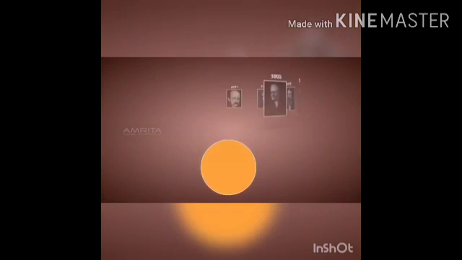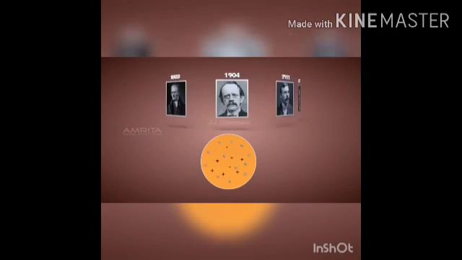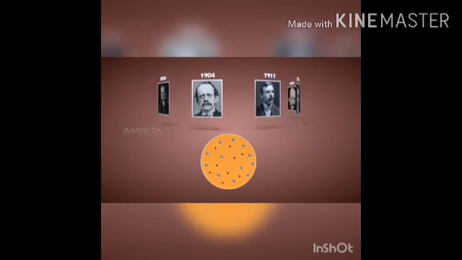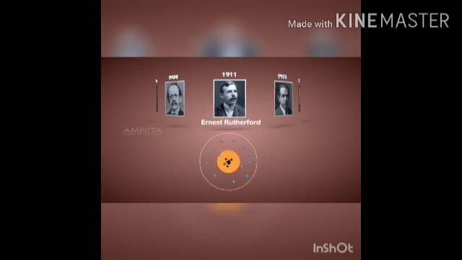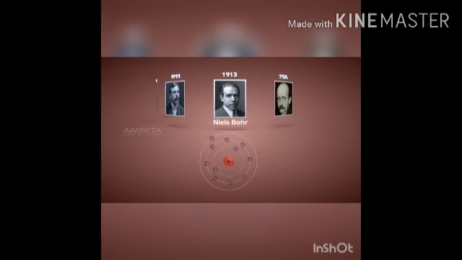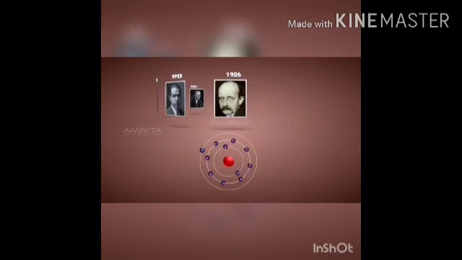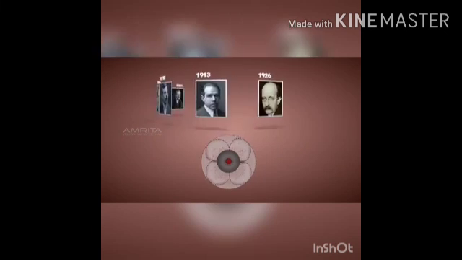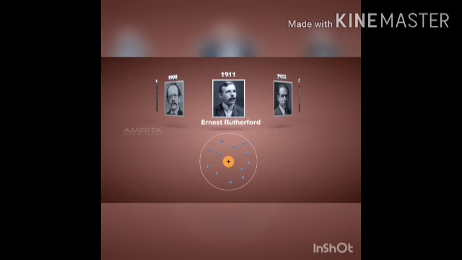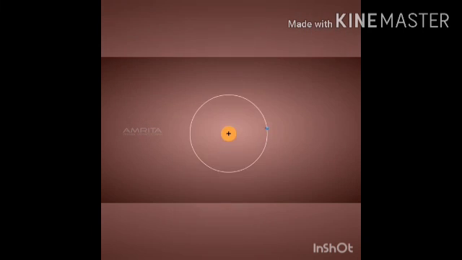Before the Bohr atom model, many scientists came. In that, J.J. Thomson is the first person. Next Rutherford came. In the Rutherford model, there are some drawbacks. The first drawback is that he does not explain the stability of the atom, because when the electrons are revolving around the nucleus, they will lose energy. So at last they come to the nucleus, that means they fall down into the nucleus. So he is not able to explain the stability of the atom.